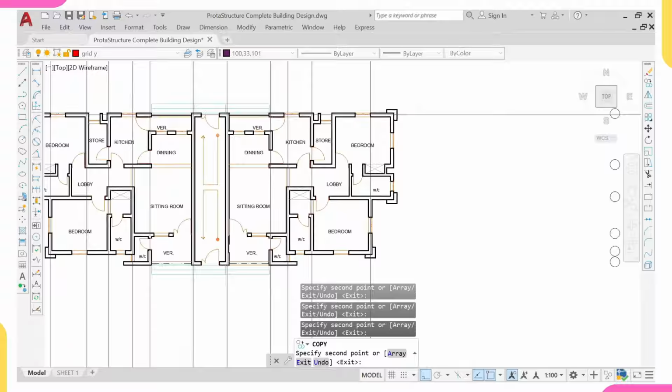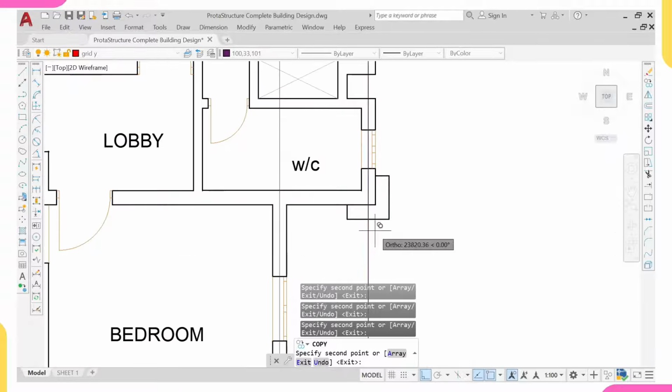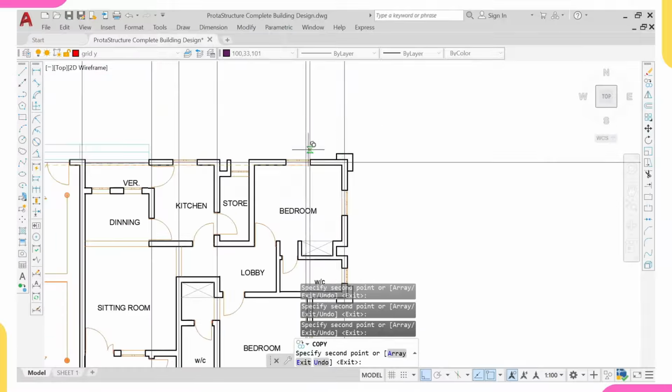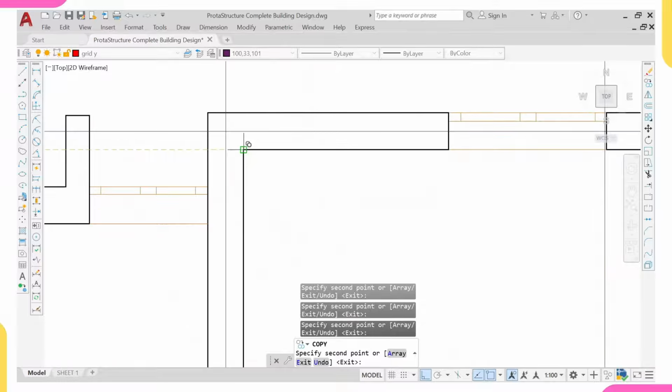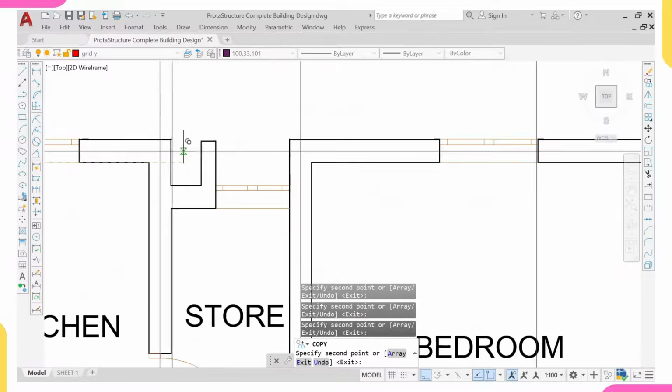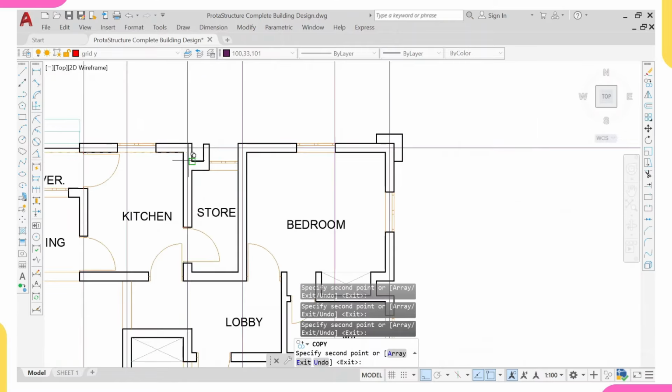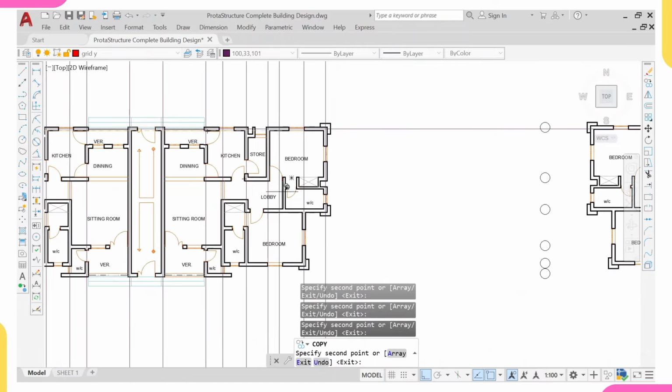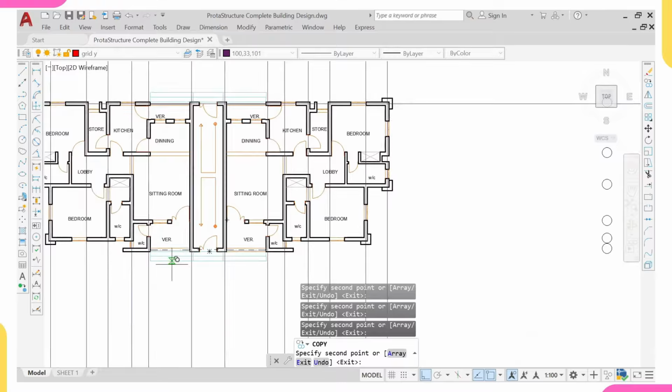Then after, anyone that you don't need, you can delete it, but at first place it in all your walls. So I'll not place it here because this is a dot, and also this is a 6 inches block wall, that is 150 millimeter block wall. So right now I think I have placed grid line in all my walls.